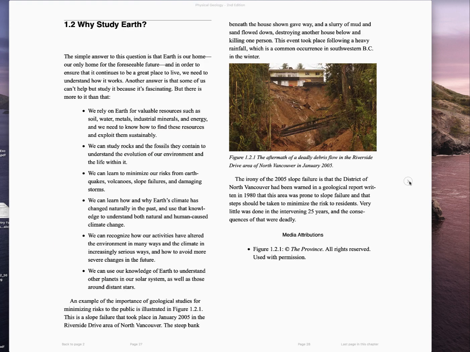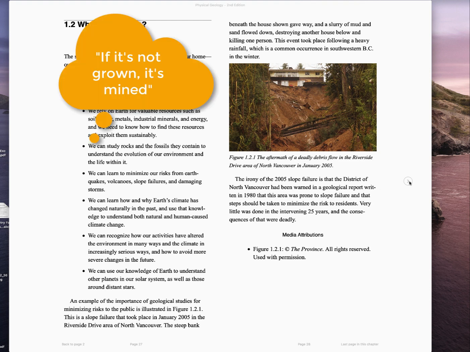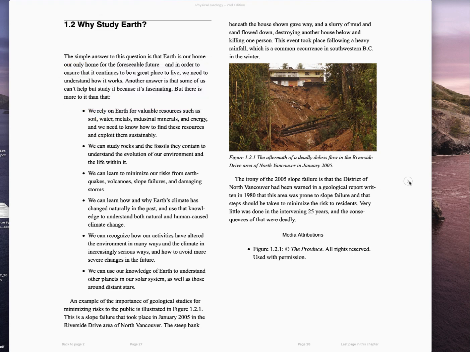Why do we study Earth? Well, resources. I mentioned water. We need water for our crops, water for drinking, water to live. But we also need minerals. Basically, one of my professors in college would always say, if you don't grow it, you mine it, right? So you have to get it from the earth. The lead in your pencil. When you flip the switch on for the light switch of your light, what you're doing is you're really burning some sort of fossil fuel. Well, that's coming from the earth, right? So really, resources, physical resources, drive our modern economy, right? So we need to understand that in terms of resources and materials that we use.